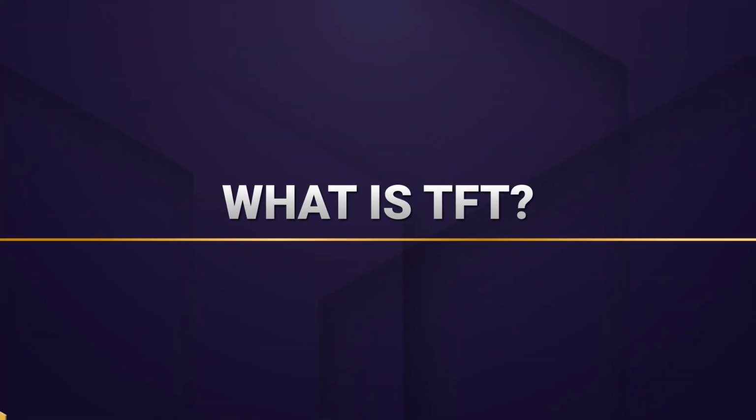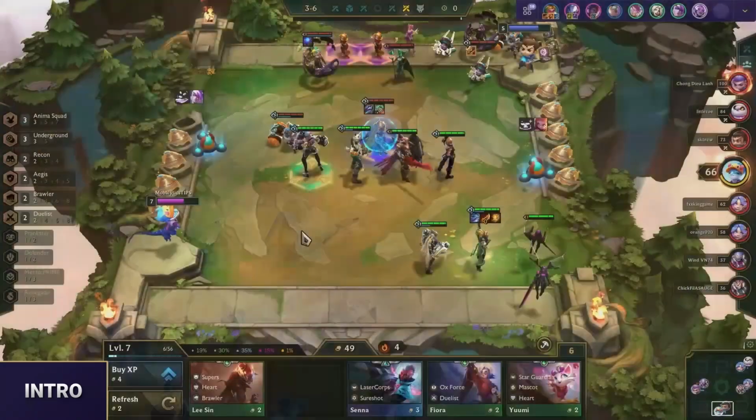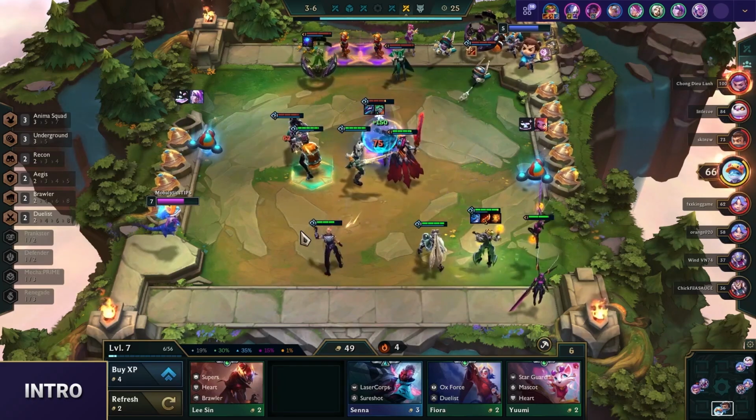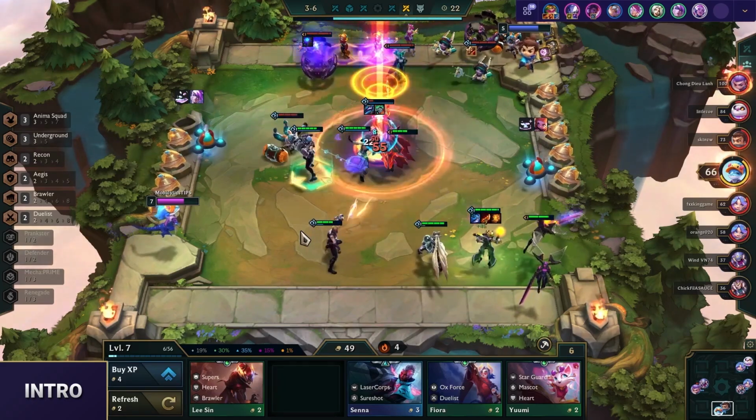Teamfight Tactics is an auto battler, where you'll compete against 7 other opponents by building a team to be the last one standing. Your team will consist of units you can buy and place on the board, which you basically break down into their own categories.